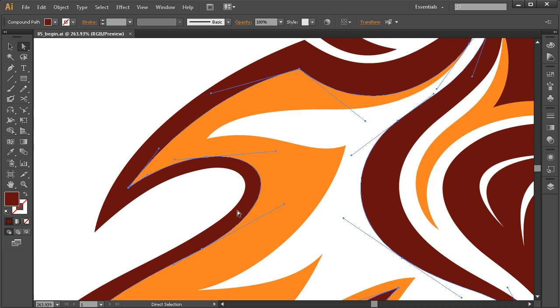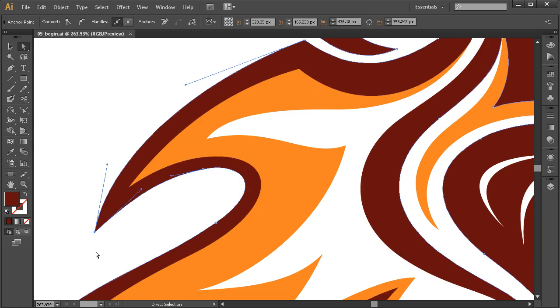Now, there's lots of corner anchor points here as well. So I'm just going to go ahead and drag a marquee selection around this one here. And you can see here that this corner anchor point forms a little point. There's a little corner. And each of the control handles that grow out of it are moving in different directions. We can also see here by grabbing one of these with the direct selection tool that moving one of these control handles does not affect the other control handle. Now, let me undo that here.